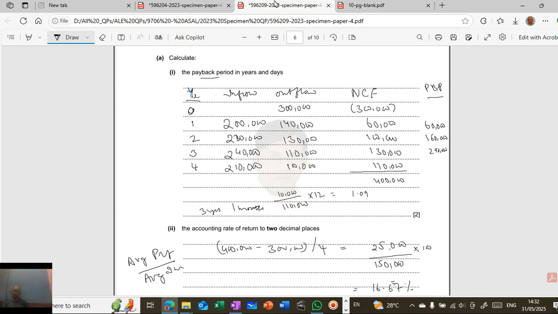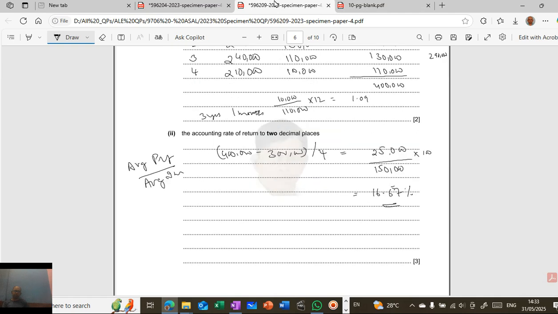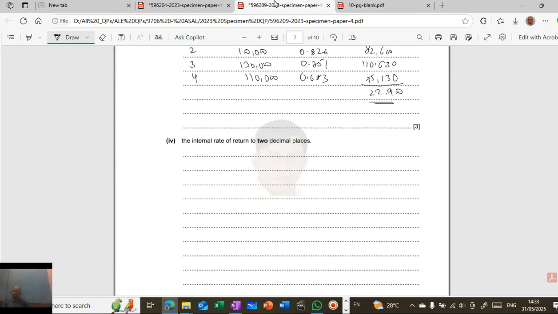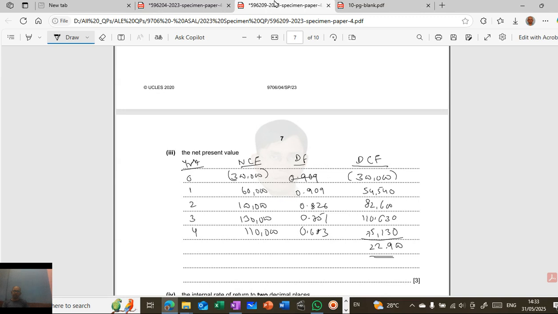So here, we have used cash flow but we have not used a discounting factor. We should not use a discounting factor, remember that. For the payback period we never use a discounting factor, but we use cash flow. For accounting rate of return we calculate profit, because accounting rate of return is nothing but profit upon investment. And for NPV we always calculate discounted cash flow, and the net amount we get is the NPV.